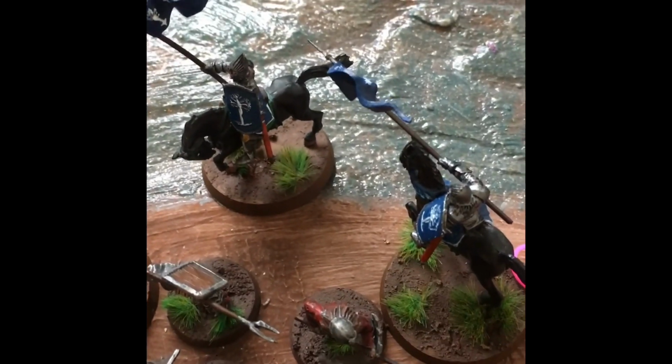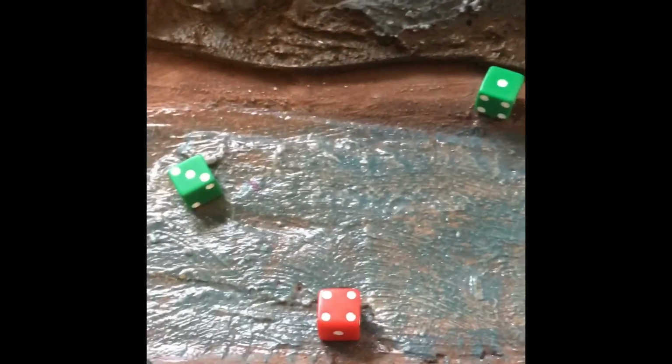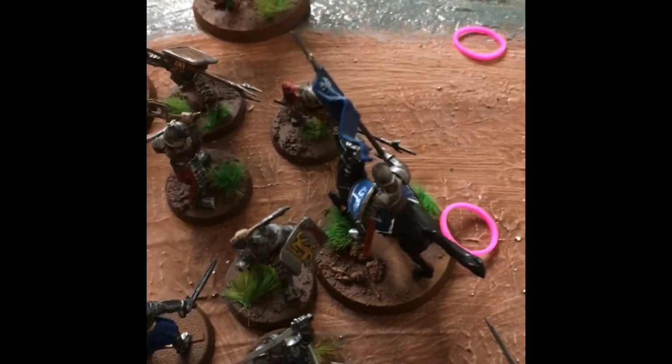Moving across, this knight did charge, so he's going to be looking to put some pain into that orc. The orc is going to be brave and he's just going to stab. And it pays off for him, he does win, and he needs a 5 to bring that man off his horse and to break him. And he gets a 6, smashing him off his horse. He's ridden into that spear and has been destroyed. And that is the first kill for Mordor.